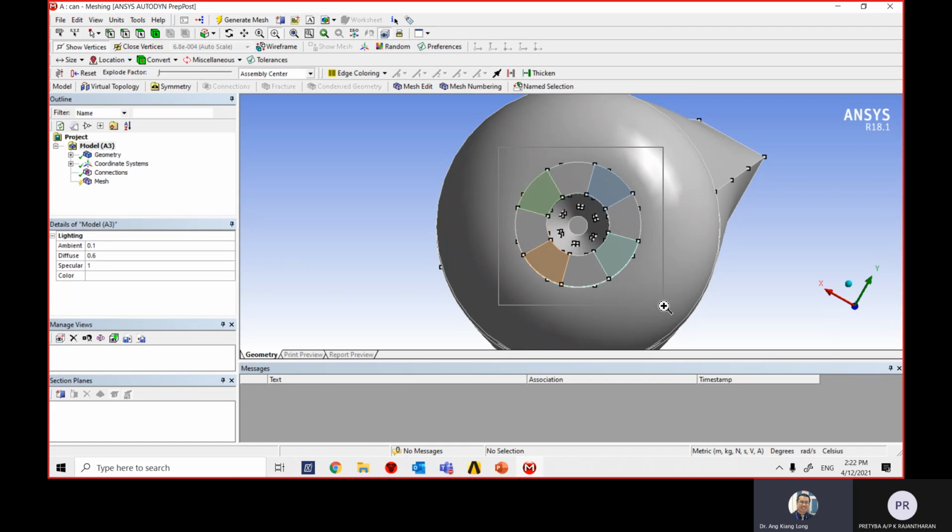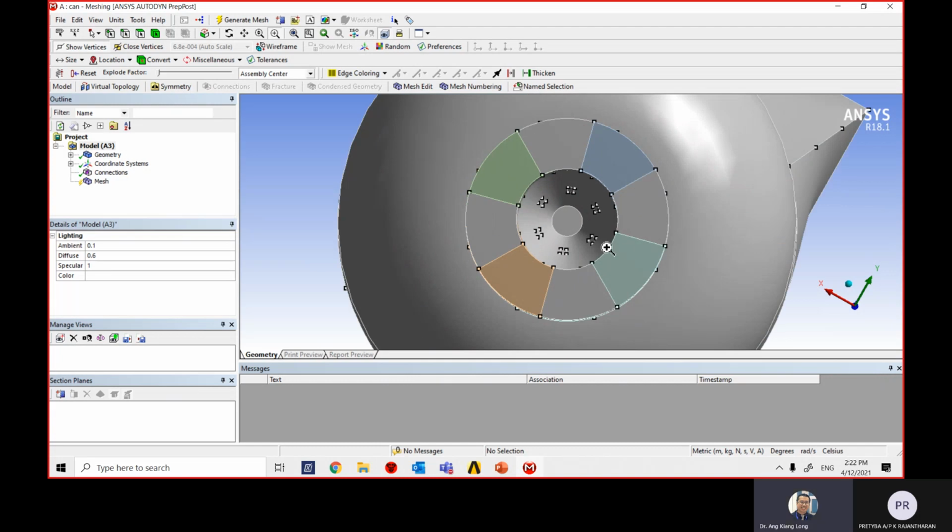I want to look at these 6. Later, I need to select the six holes here. This 1, 2, 3, 4, 5, 6. So I just press escape to change my mouse icon.